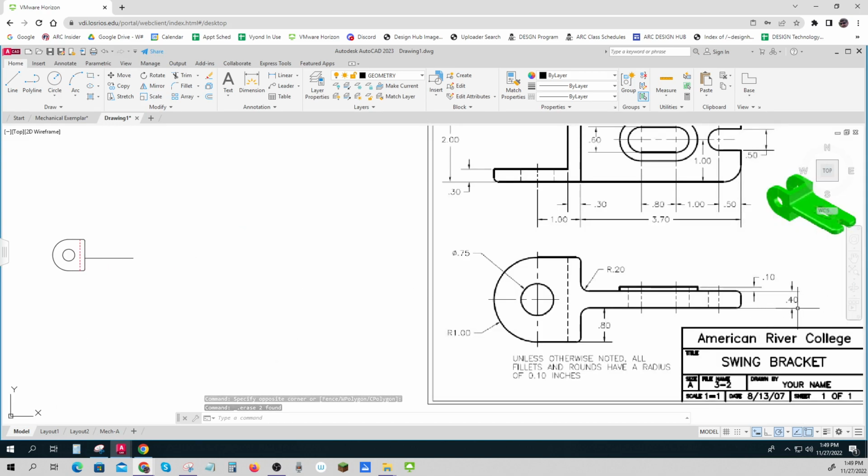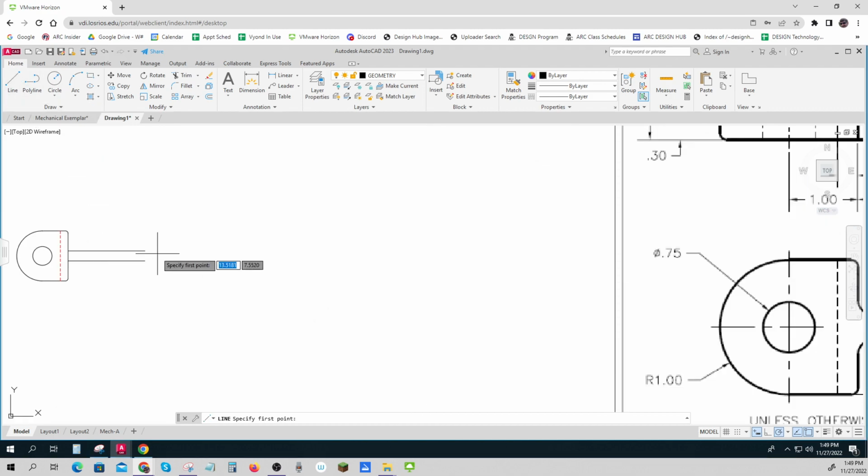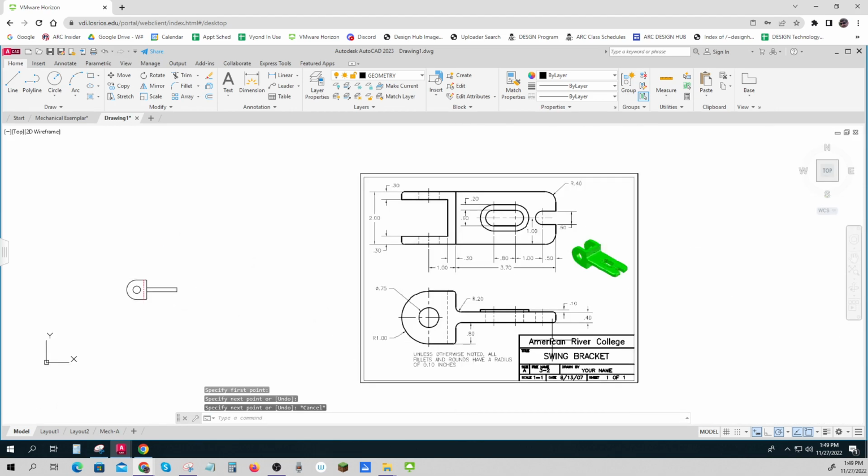And then this one says it's up 0.4. Offset 0.4. And align. So I've got a lot of this one drawn now. See a radius of 0.2. Fillet it.